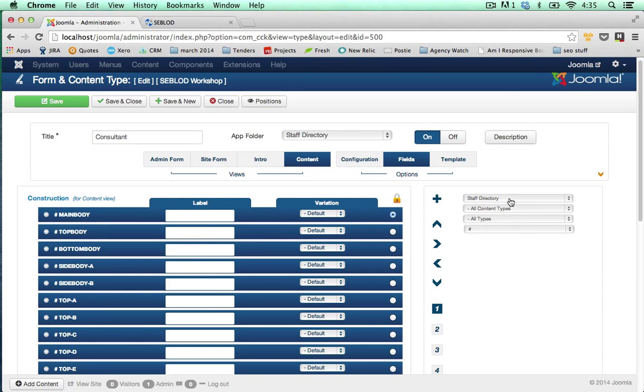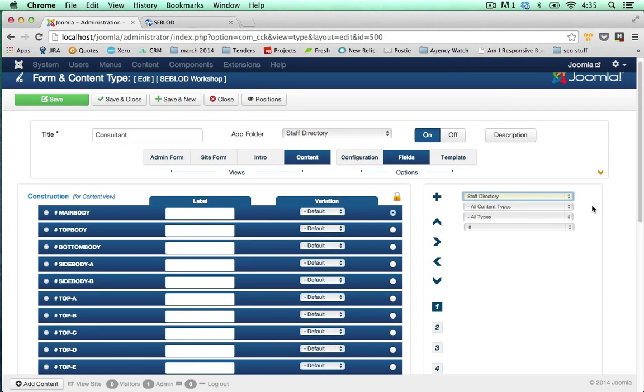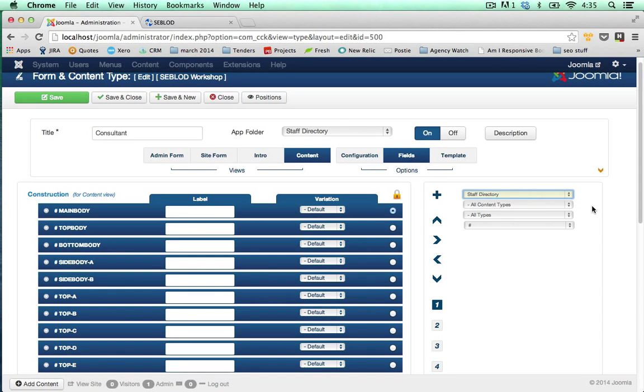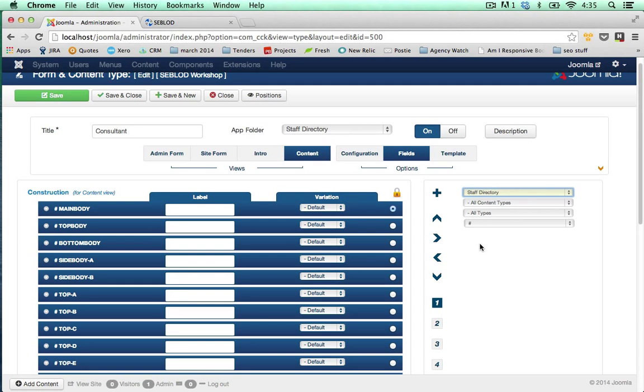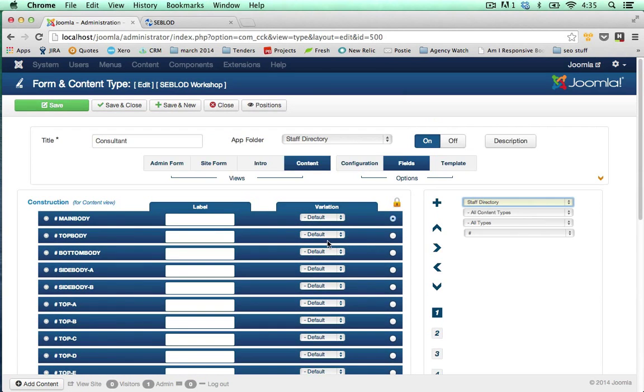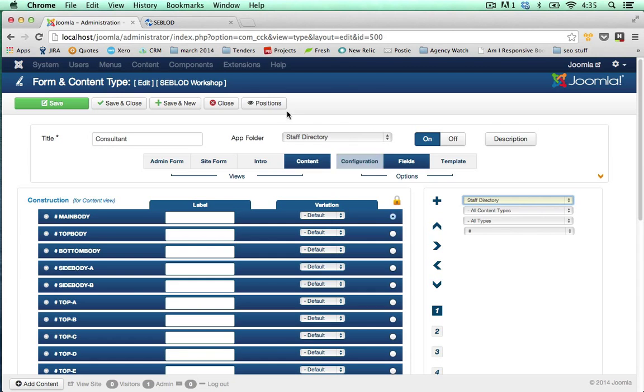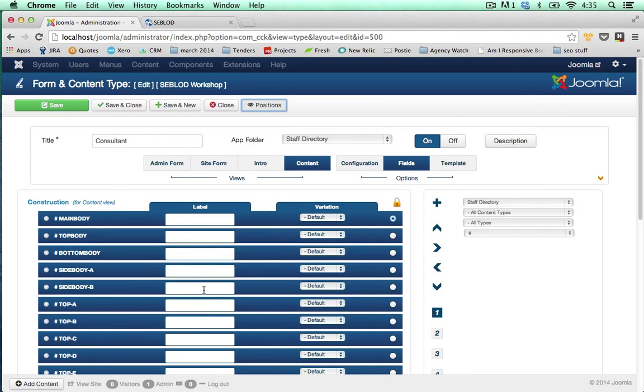Okay. So this is probably where I get confused. On the screen here on the left, we can see all of these areas that we can make display in different divs, I guess, within the template. Yeah, okay, so that's the Seb1 template. That is intended to make things easier because it's all the div structures there and it collapses and does all this really neat stuff for you. But when you're looking at it, it's like, oh my God, where do I put my fields? If you click this positions thing up here, it actually explains to you. There is an image there which will show you where your field will appear if you put it in that particular area.